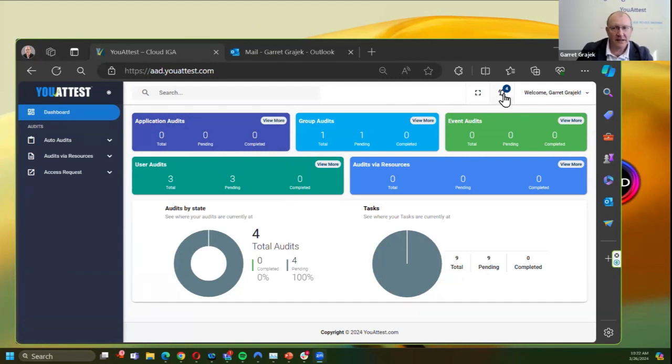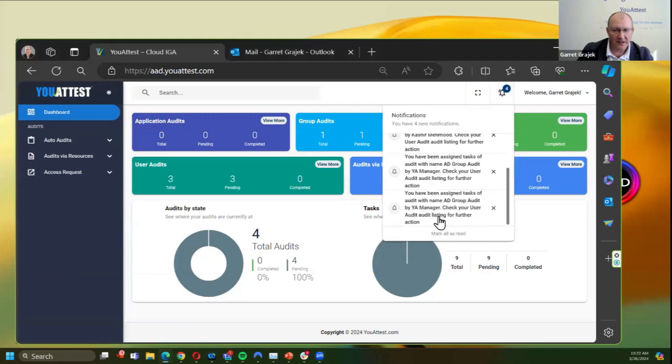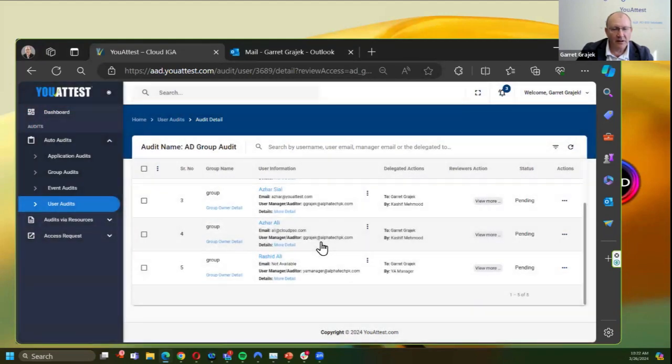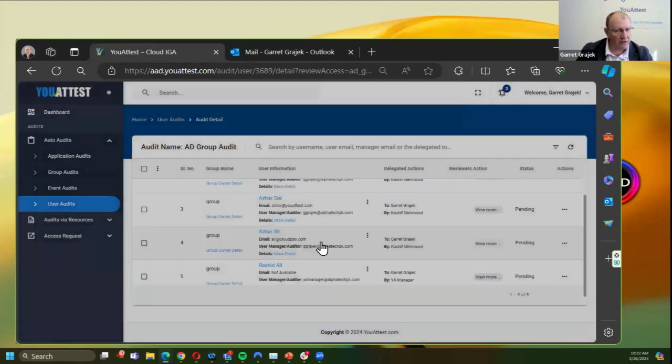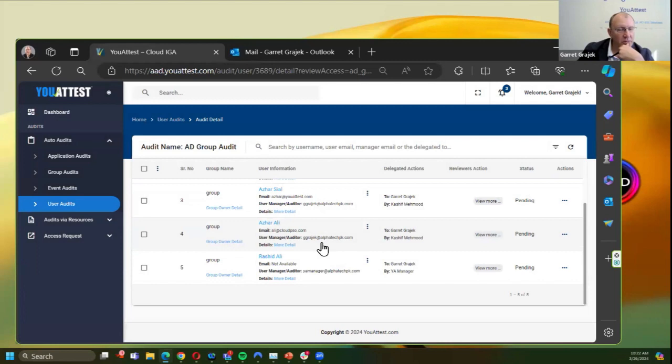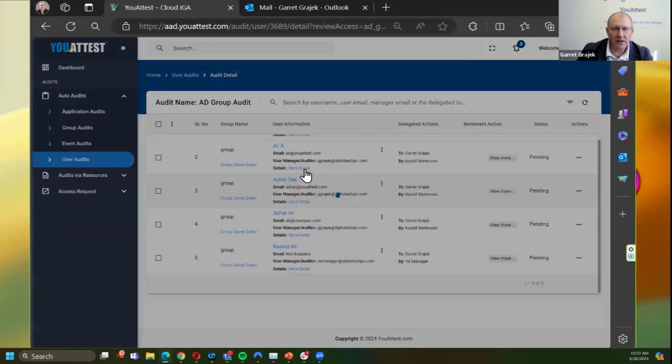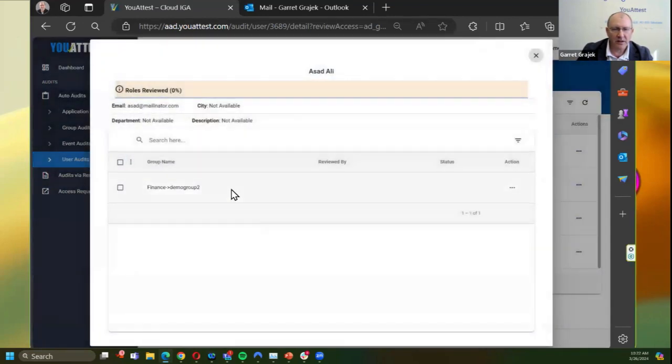I'm happy because here I am, the manager, and I see I have an alert. I simply click the bottom one down here, and look at this. I've got all these users. No big deal. Watch what I can do. Let me make my screen a little bigger, and I go to this first gentleman. Okay, finance, and he's in the demo group, rock and roll.